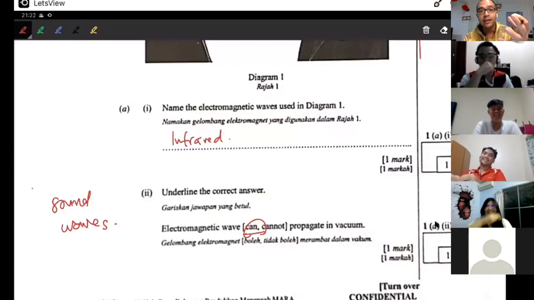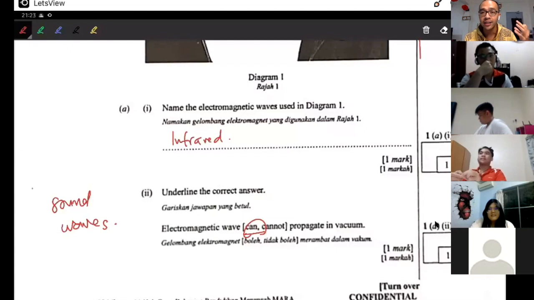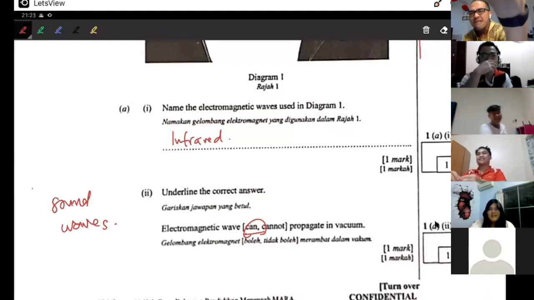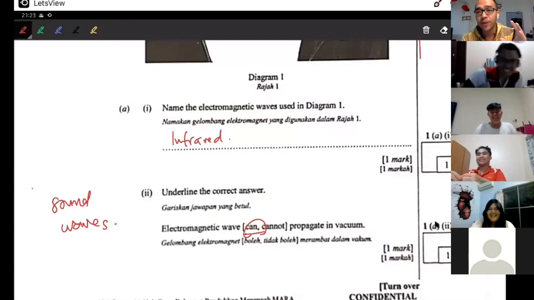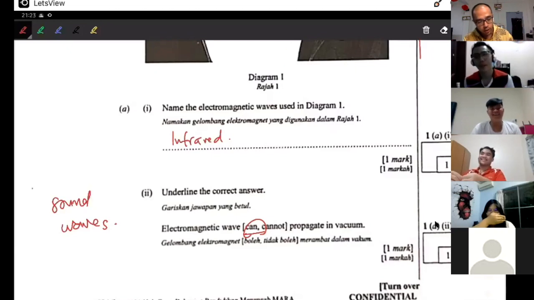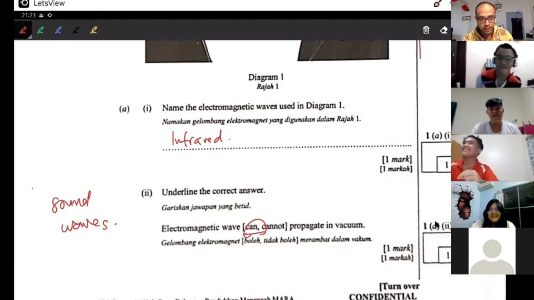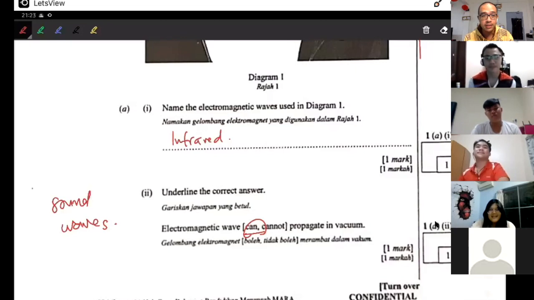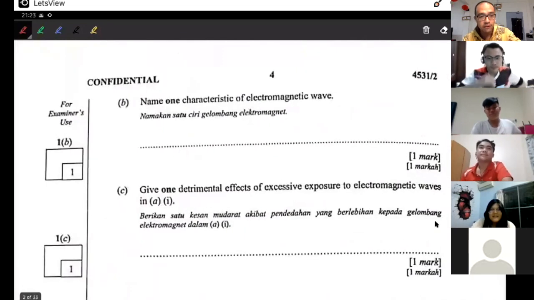You need air, kamu perlukan udara. Okay, you need something to carry the sound from one place to another, and that's the job of the air molecules in our atmosphere. Imagine if we don't have an atmosphere, all you will be hearing in this session will be, okay, that's all you'll be hearing because we need air molecules for sound waves to travel. Okay, so remember this, electromagnetic waves can travel.